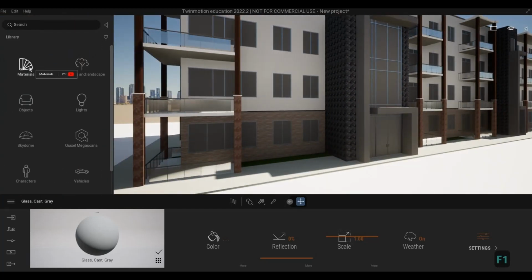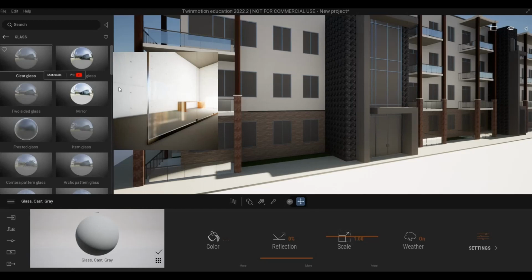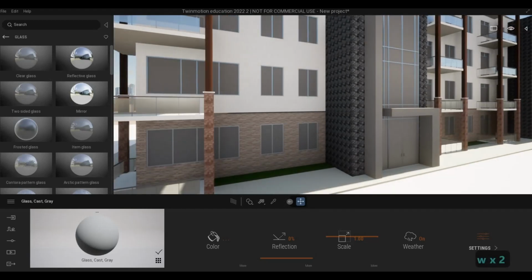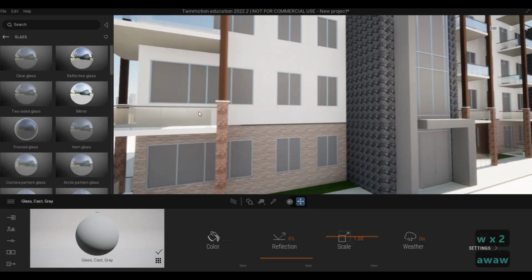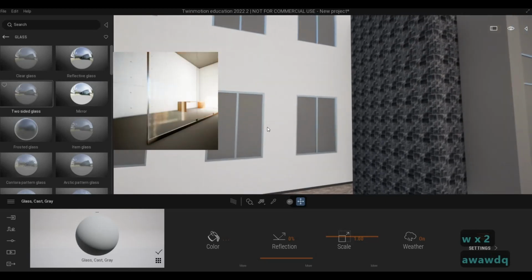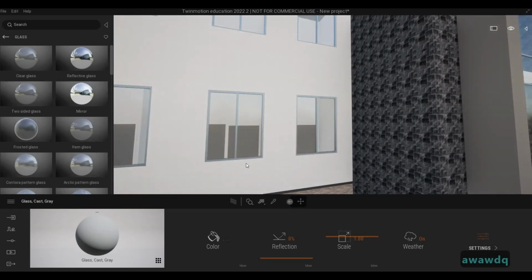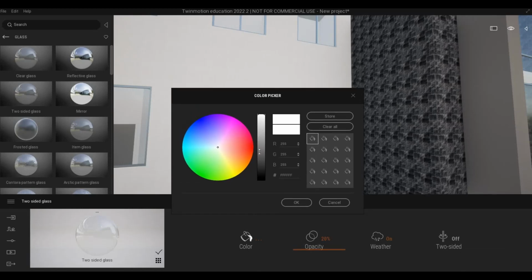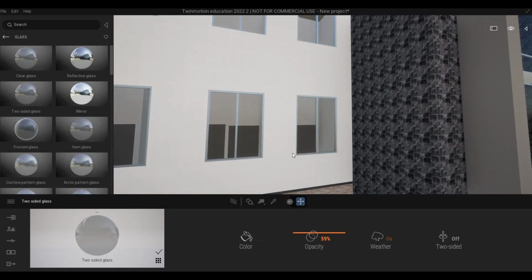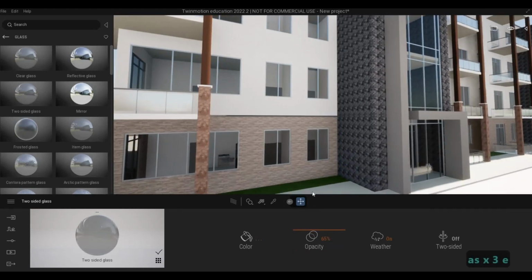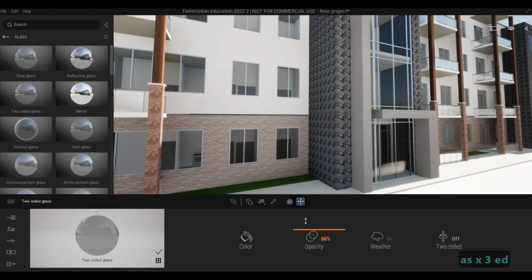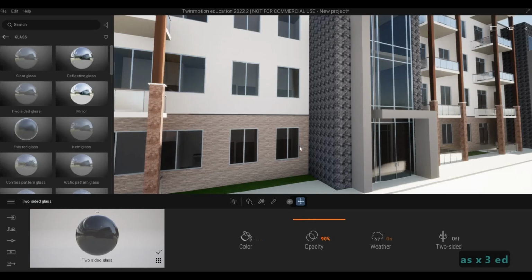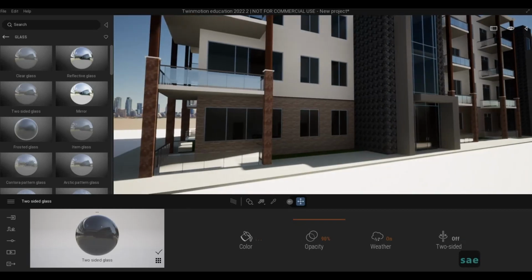So now let's go here, click on glass materials, and then most of the time I put this one as two-sided glass, and then change the opacity and then the color. Okay, so that's perfect.